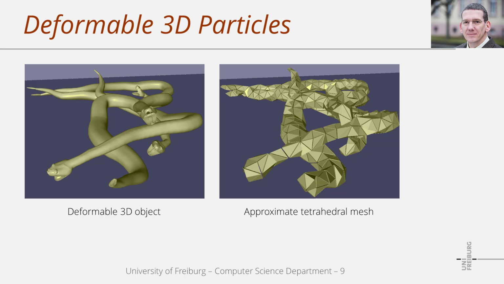Here the tetrahedra are our elements for which we compute forces. If a tetrahedron deforms, if it is compressed or sheared, then we compute the respective elastic forces and we apply the forces to the particles that are centered at the vertices. Again, if we had just one element, just one tetrahedron, then we would get 4 particles, 1 particle for each vertex. We would divide the mass and the volume of the tetrahedron by 4 and associate the result to each vertex.